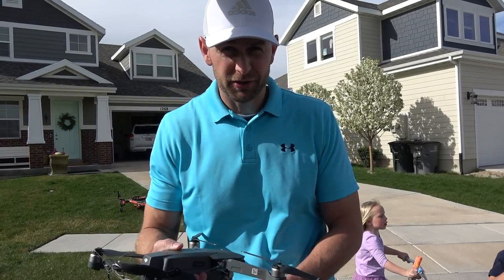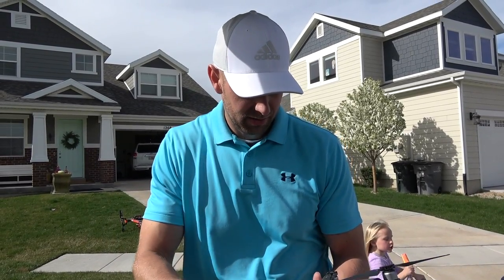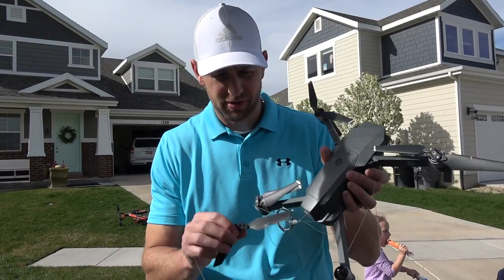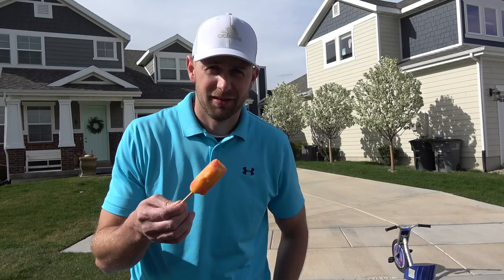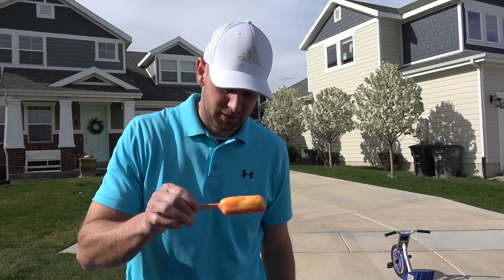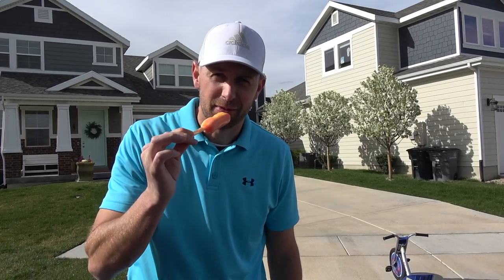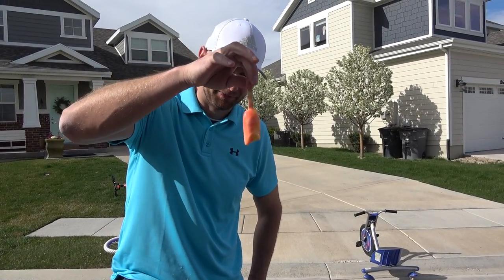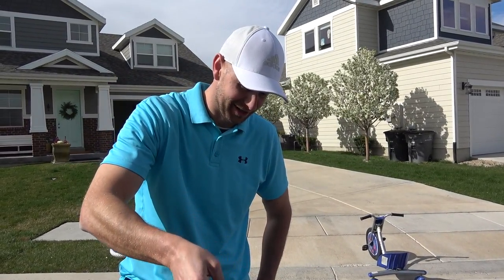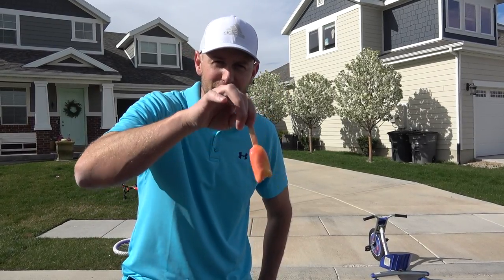Just a warning to all those that might want to copycat this. You should not try this at home. Use caution. Don't do this. It was a major defeat today, but nothing softens the blow of a major defeat like a good ice cream. It has been sitting in the sun for a while, but it still tastes good. It flew behind that drone for a while.